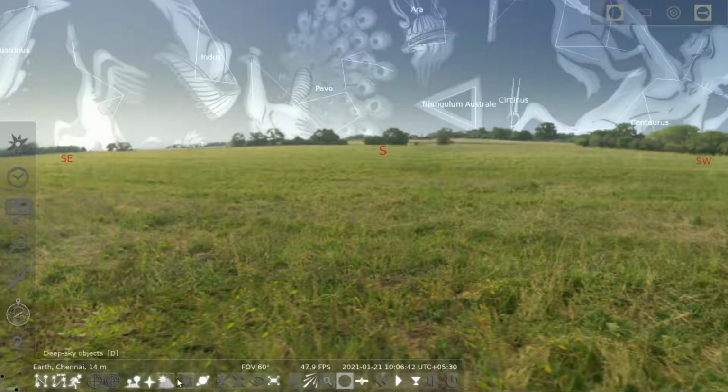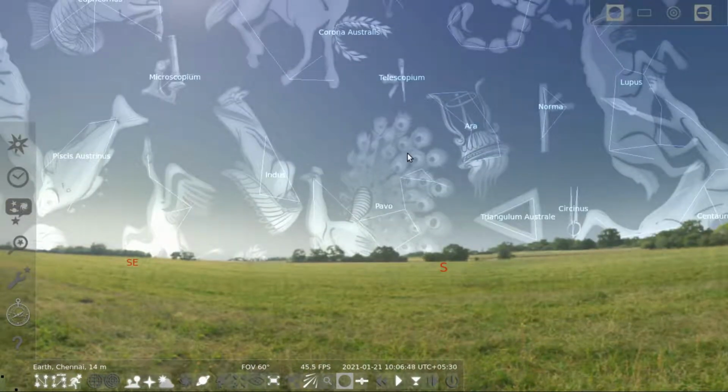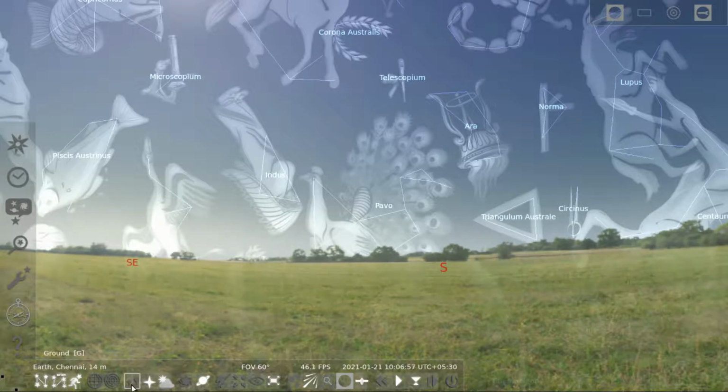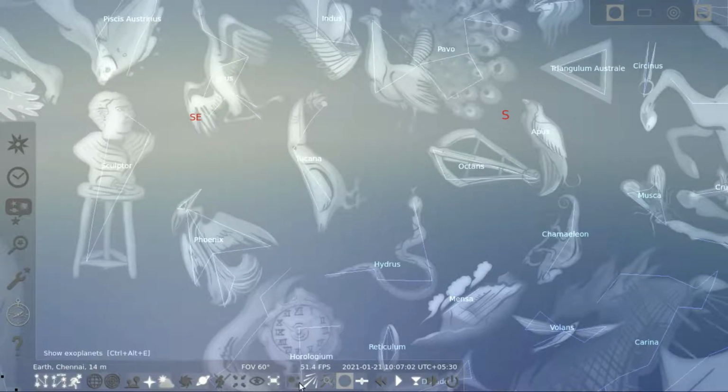Let us continue. You know that these are the constellations and arts, constellation arts, constellation lines, stars of the constellations you can see here. Okay, let us hide the ground now also. Okay children, look. These are the equatorial grid, etc. You can see here children. All the tools you can see here.